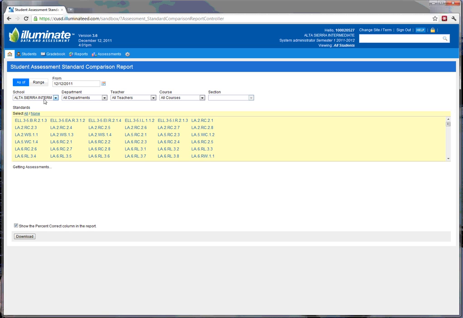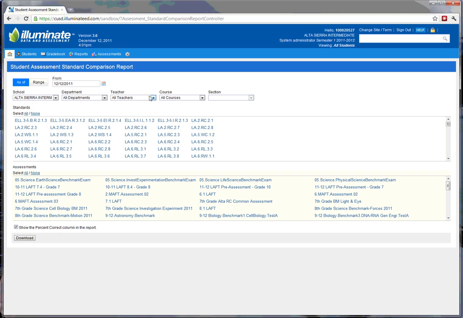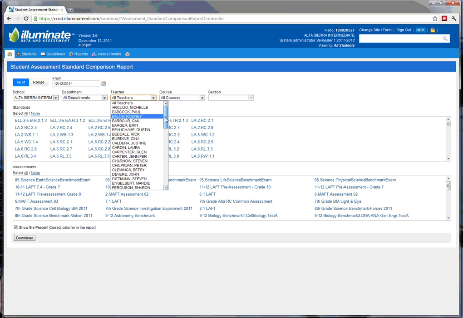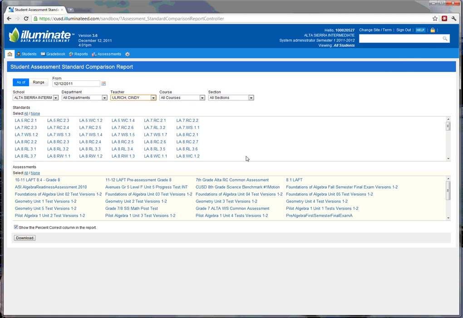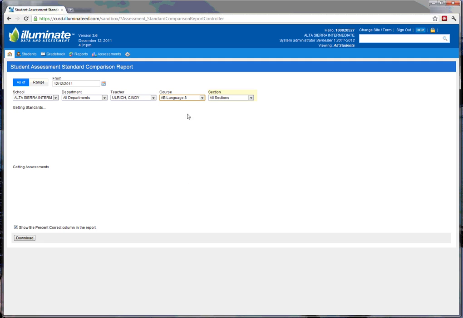And I'm already logged into a single school, so I'm going to pick a teacher. And you notice that red tab that came up here in the right hand corner said it was loading. What it's doing is it's going out for this teacher and loading in all of this teacher's students, all of the assessments that those students have, and all of the standards that are associated with those assessments down below. Let me go ahead and pick on AB Language 8 class.